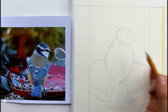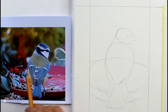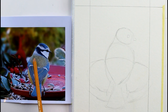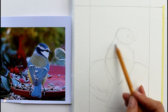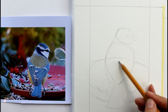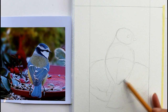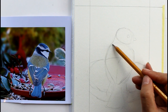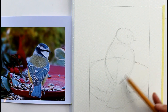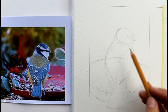Now we need to come and put some more detail in. He's got a line going across here which goes up slightly - that's where these top feathers are coming over his wings because he's got his wings nicely tucked up. This wing's over the top and coming across from here and down, and this one likewise is coming this way. This is all positioning everything so we know where things are joined up - it's like when you're doing anatomy with people, you need to know where things are joined up to have that accuracy.